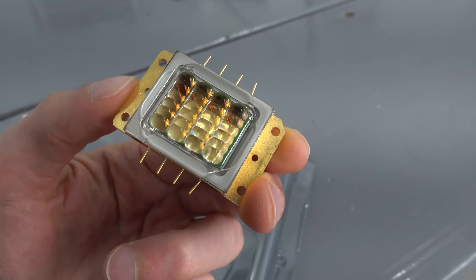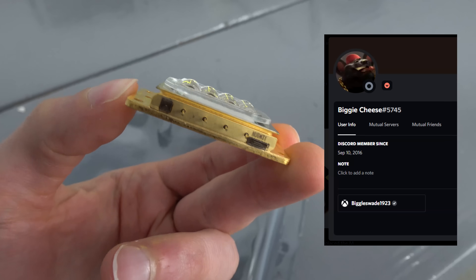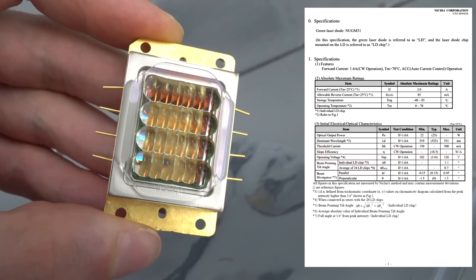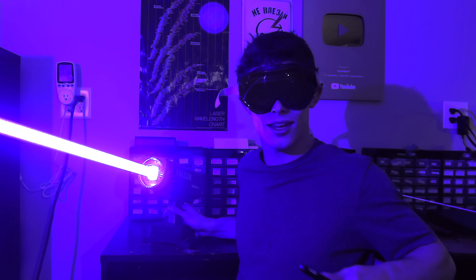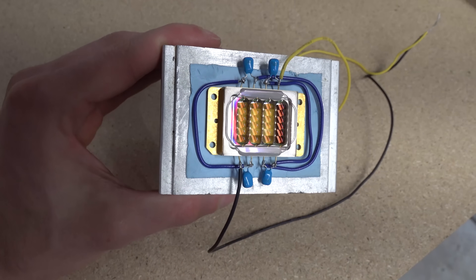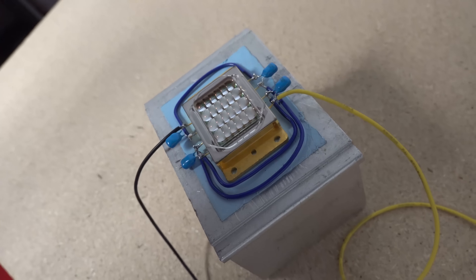This right here is a high-powered green laser diode array. Thanks to Biggie Cheese and some sketchy operation deep in the heart of China, I was able to get my hands on this. Check out those scratched-off part numbers — nothing suspicious there, right? Even more hilarious is that the manufacturer denies that these even exist, so you know it's got to be good. I've been waiting for years to get my hands on one of these things. In fact, my insane 100-watt handheld laser build was based on similar cursed laser tech. I figured a green version was inevitable given enough time, and close to three years later, it's finally here. Obviously this thing is perfect for the mega-scale laser pointer. Since laser diodes are ridiculously easy to kill, I should probably run this thing on a bench supply to make sure it actually works before I try building anything with it.